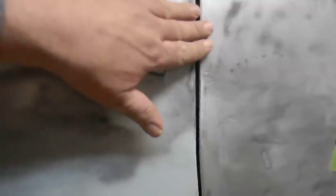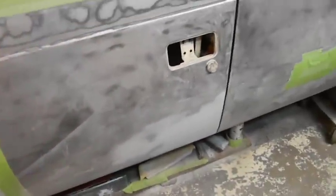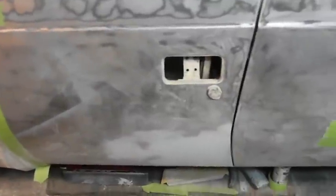Okay. And we have filler on this whole edge. I just want to bring this door out back a hair. I'm talking about two thicknesses of a piece of paper. And then we'll just block that right off. And same down there. And we're good. And that's it. I call that a good repair. So that should last him a little while.